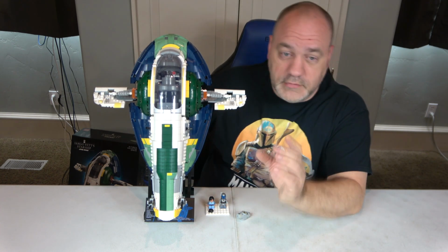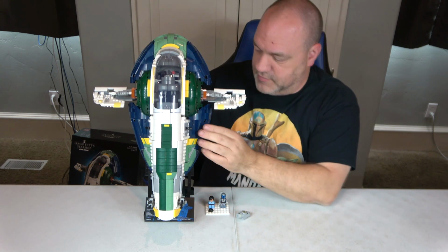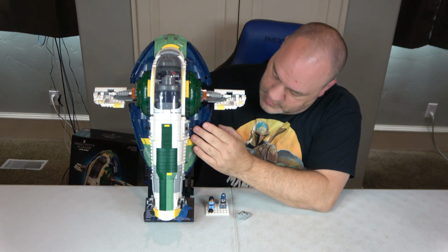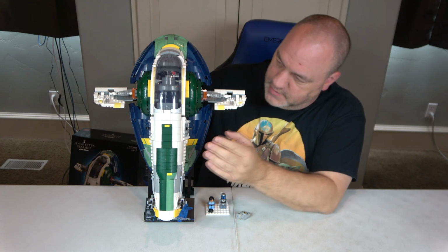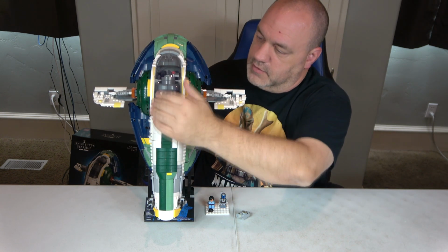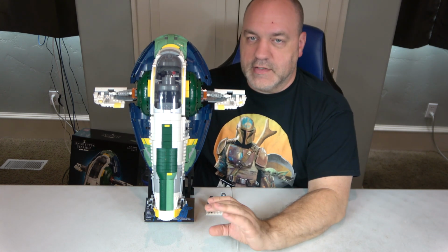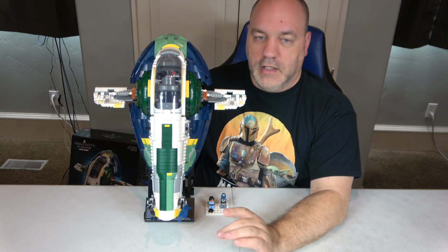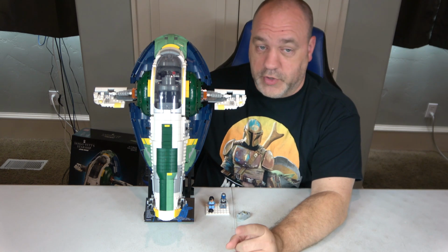Part out value, I will give it a 7 out of 10, and that's because there are a lot of slopes, curved slopes. There's a lot of wedges, wedge bricks, wedge plates. This cockpit's kind of hard to use anywhere else. So those difficulties give it a 7. And now, if you average everything out, the overall score is an 8.2, which is still pretty good.